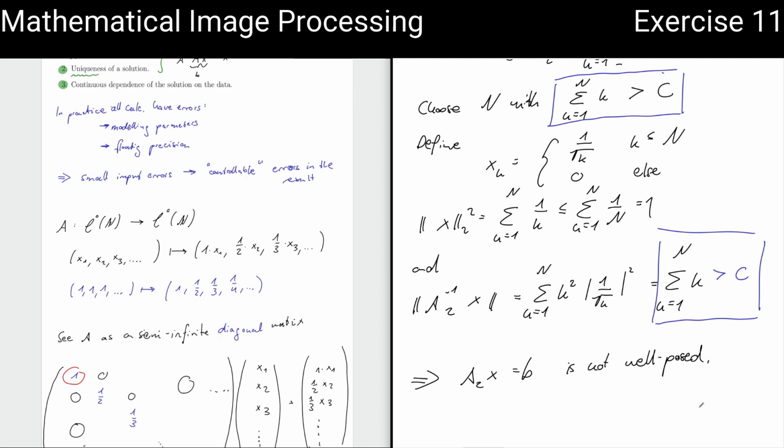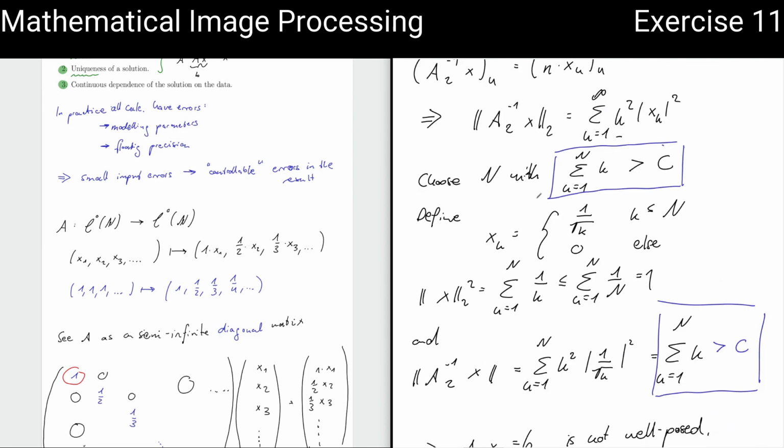So this is something that won't happen in the finite dimensional setting. In the finite dimensional setting, what do you do with a matrix? Well, you look maybe at the determinant. The determinant is non-zero, you can always solve the problem. In this case here, even though we can invert our matrix in some sense, continuity of the inverse fails. And this is not something that is particular to the example that I chose, but holds for all compact operators.